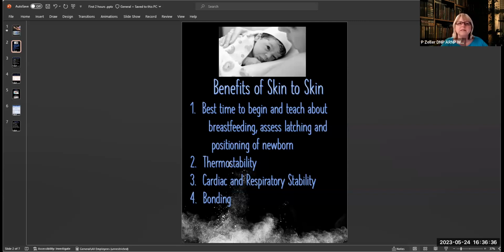Okay. So when we do skin to skin, not only does it help keep that baby warm through conduction of heat from mother to baby, but it also gives some stability to the cardiopulmonary system, the lungs and the heart. Okay. So we place baby on mother's chest, and we initiate breastfeeding right away. Baby has reflexes, sucking reflex and a rooting reflex. So these reflexes will direct that baby to want to breastfeed right away.